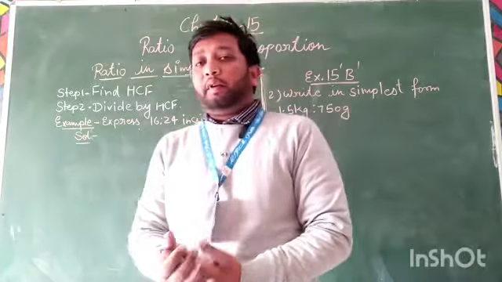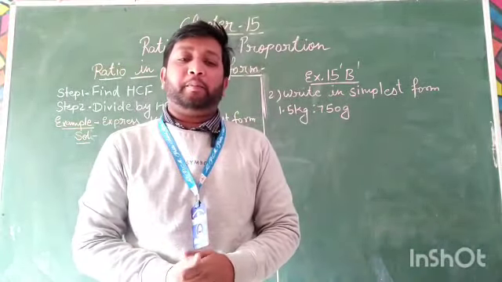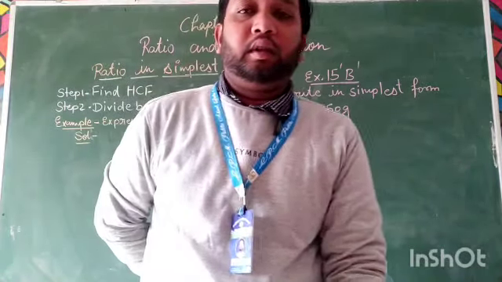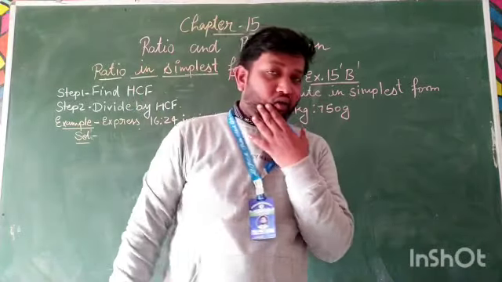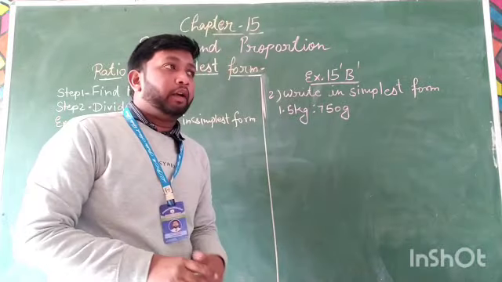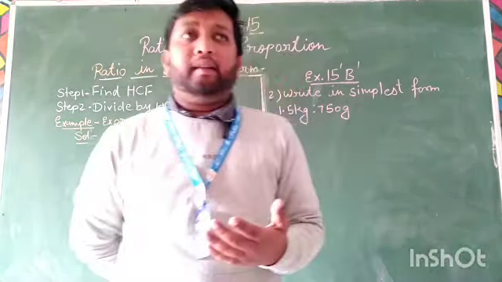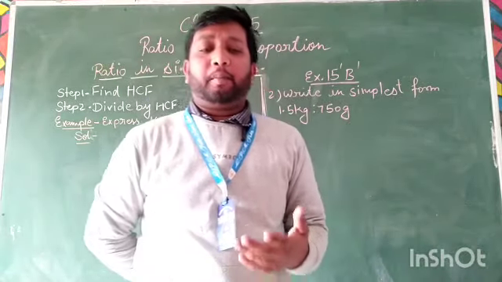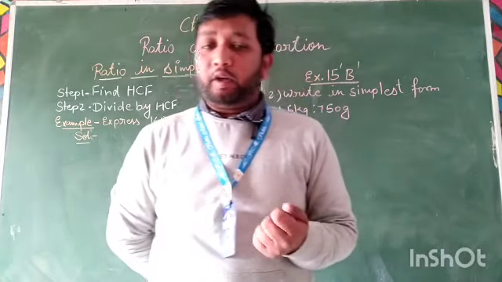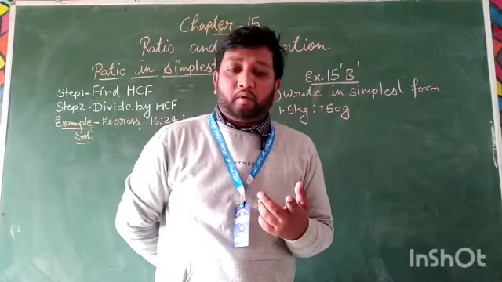Today we proceed to the last lesson, which is chapter number 14, Introduction to Ratio and Proportion. Yesterday we saw what ratio and proportions are. We revise what a ratio is. The ratio is a comparison of two quantities, and both the quantities must be in the same units. That is the very important thing. Both the quantities must be in the same units.